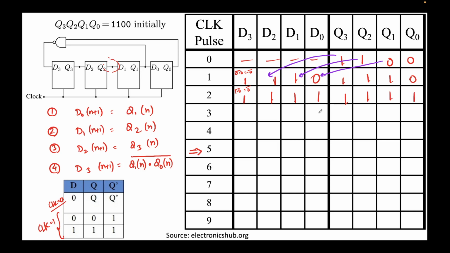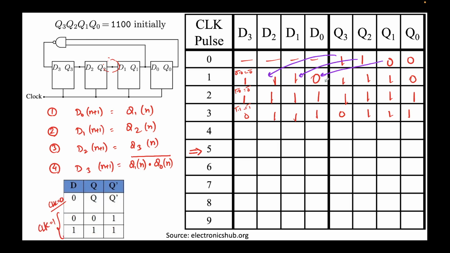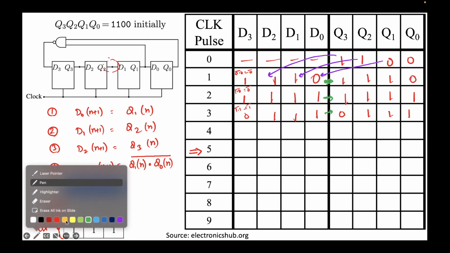Again, these three will be populated because of these three. And this will become 1.1 whole bar, which is 1 bar, which is 0. When the clock comes, these three will get passed on, giving 0 1 1 1. I'll denote this with a different color. So here the transition is linear due to the truth table. All the 4 bits are getting transformed. Now let's just keep on populating like this.